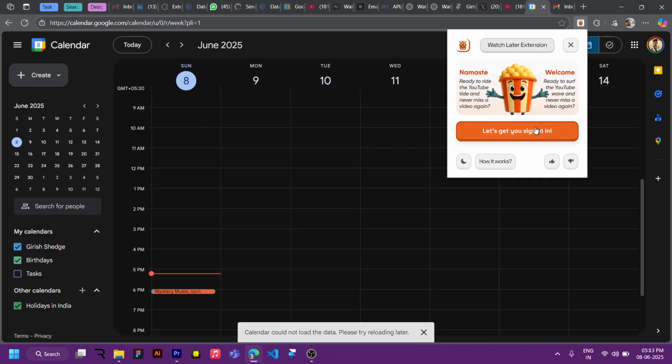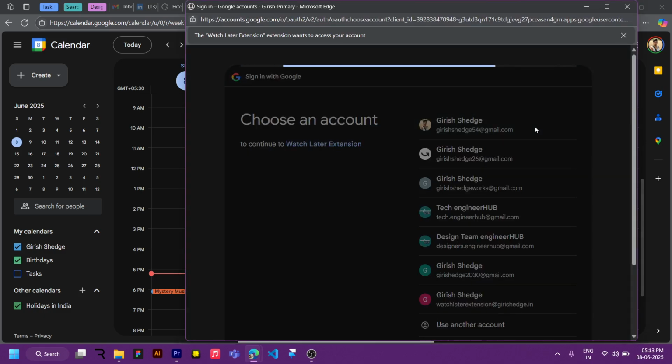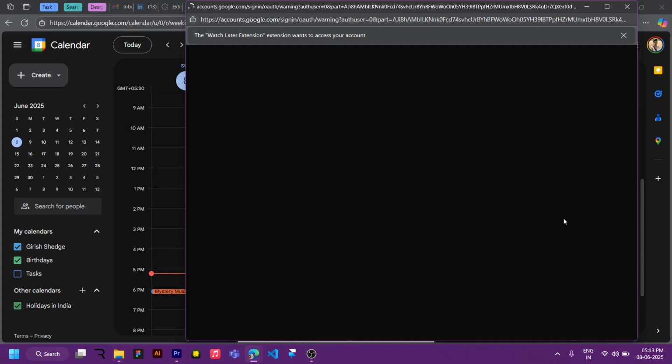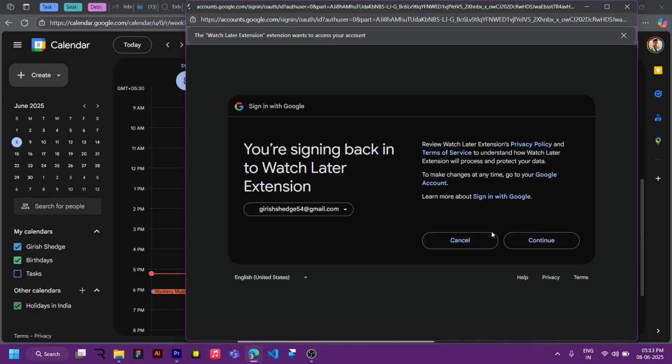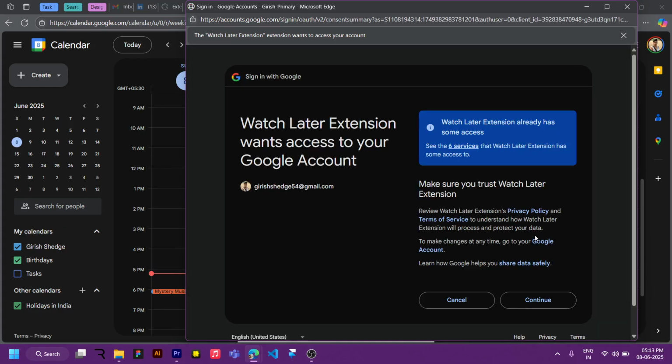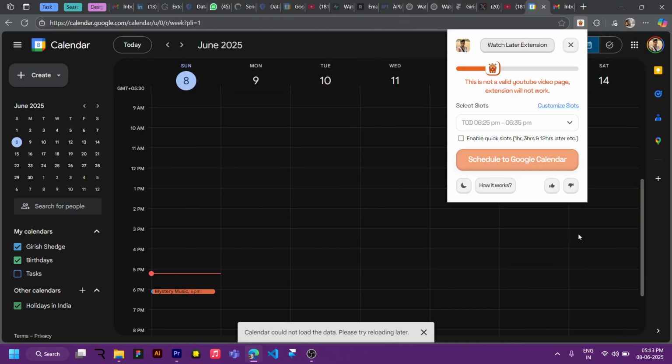Click on let's get you signed in, choose the email ID of your choice. This extension requires your calendar permission, so I'll request you to allow this extension to have your calendar access to schedule the videos to your calendar. After signing in, you'll also be getting a welcome mail.